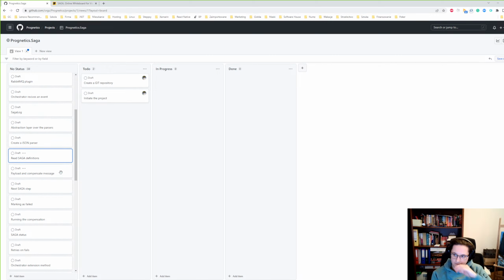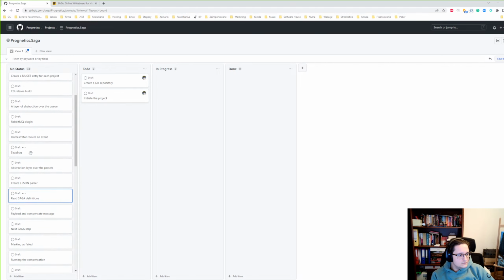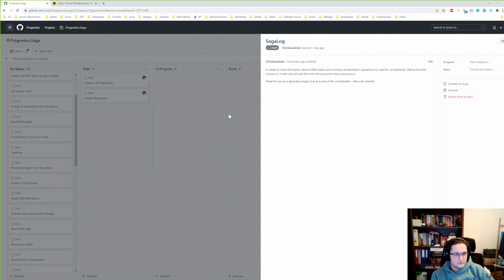Yeah, but we still need the model that the orchestrator will process to. You mean from the SAGA log, right? Yeah. So the SAGA log. How to move events and something like that. How the workflow is. Yeah.